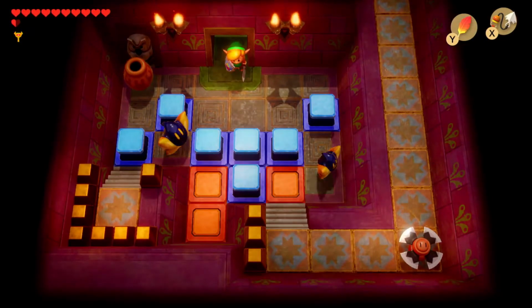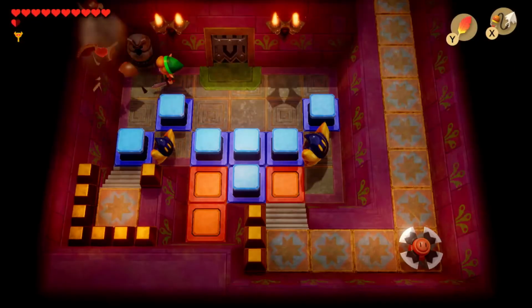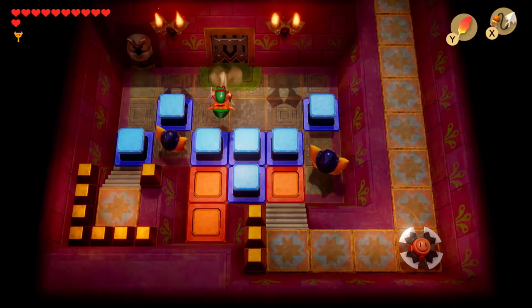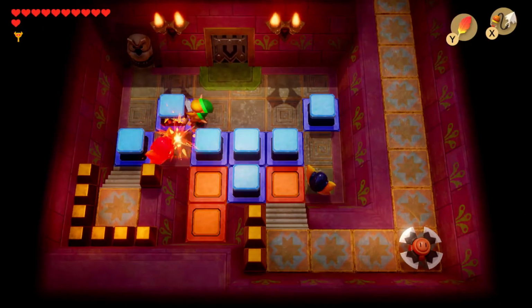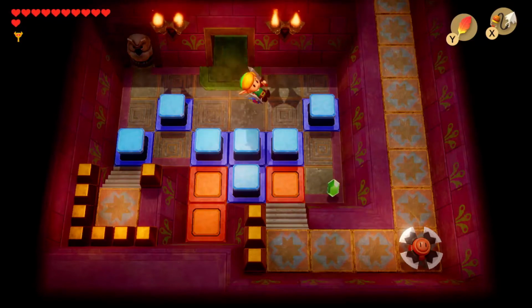It's probably nothing important since you've got the nightmare key. I doubt that, actually. I want to get that chest. Well, maybe. Hold on, what's this say? Hop on top of the crystals to move forward. What crystals? Where? Ah, loser. Okay, well, I got out.